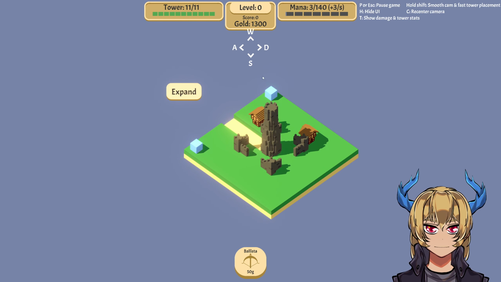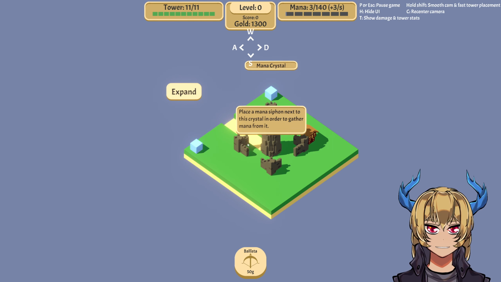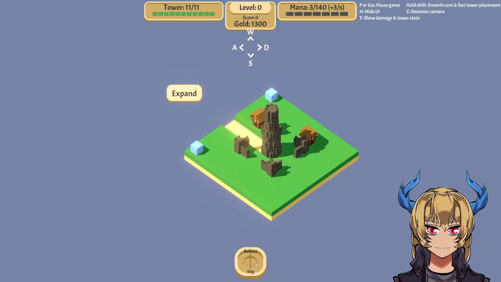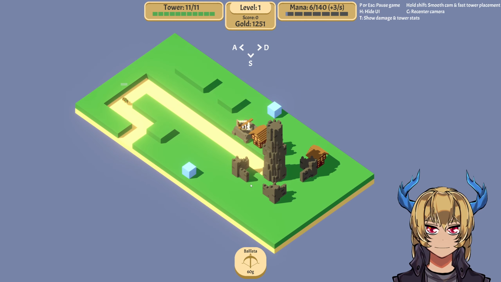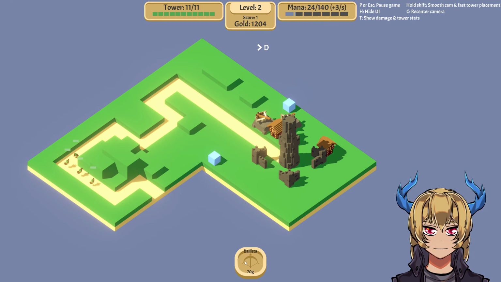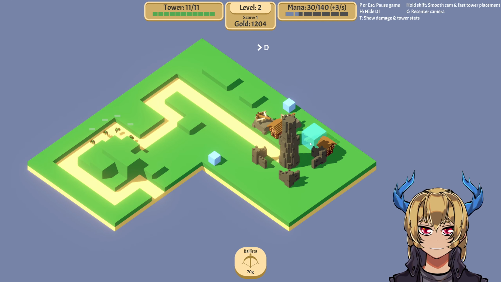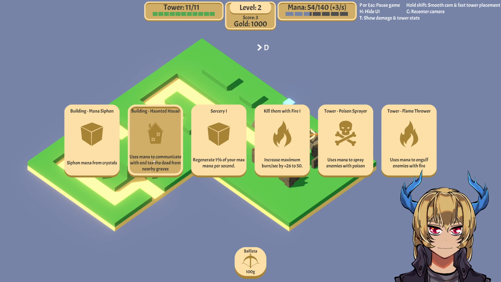Oh, we've got two houses and two mana crystals already. Okay, okay. So, here we go. Try and get all of the gold from these houses. Building a haunted house uses mana to communicate with and taxes the dead from nearby graves.